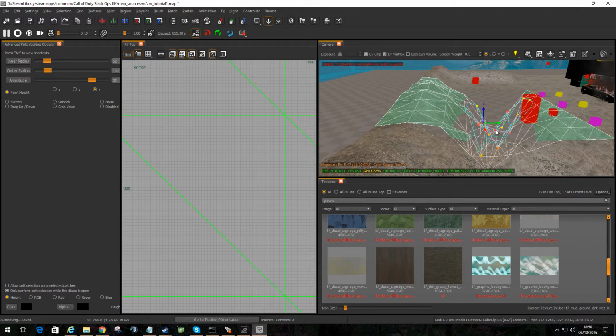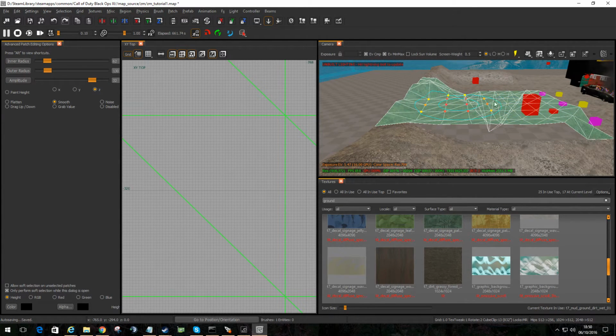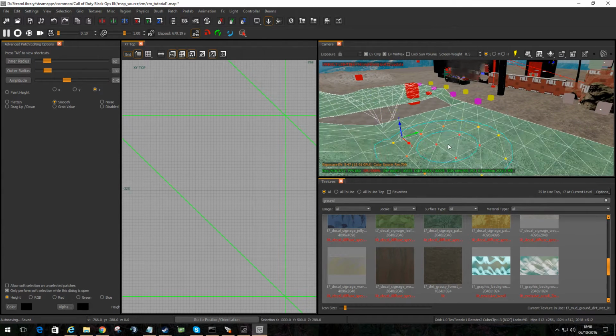So I'm just holding Alt and pressing the buttons. It really doesn't help me. In fact, I'll just try and smooth this. So you can actually smooth it back off. It's gone at a bad height, but I'll be able to weld it really quickly. We'll just go back to the amplitude. If I did the same sort of thing, selected a different patch, and hold paint height, left mouse button is up, right mouse button is down. It's really easy. That's just the floor texture underneath. But it's really easy to do.